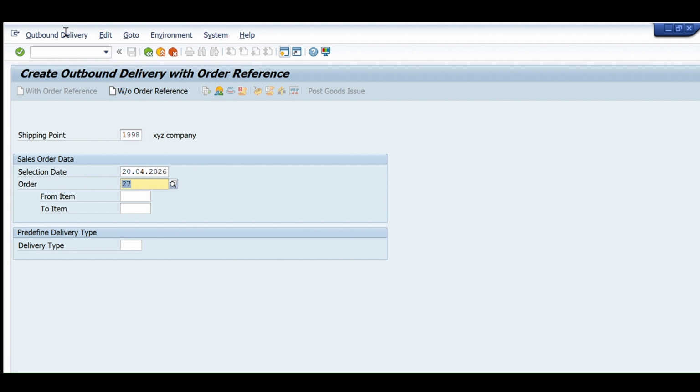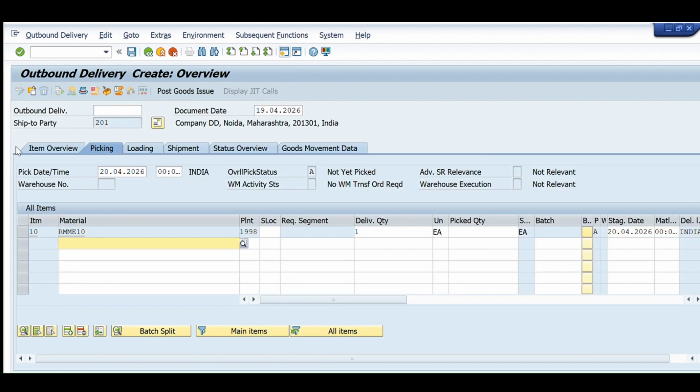So delivery document tells warehouse just pick, pack and ship the goods. Here you need to maintain the shipping point and you need to maintain correct selection date. So this selection date is nothing but the confirmed date, which we can see in the sales order schedule line tab. Okay. Now click on enter. Go to picking tab.